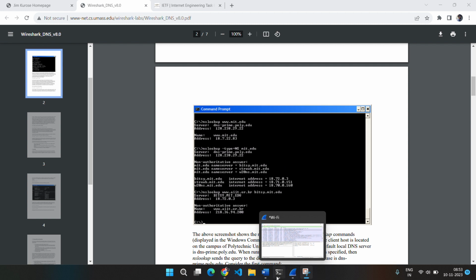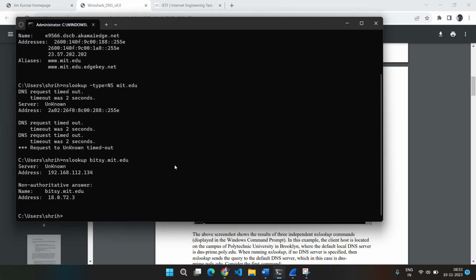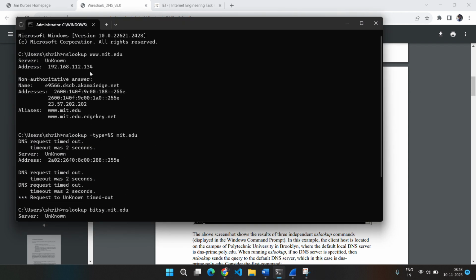Let me show you. I have run the nslookup command for the mit.edu website. You can see here the IP address and the aliases, like what other hostnames are possible, like mit.edu.hk.net.